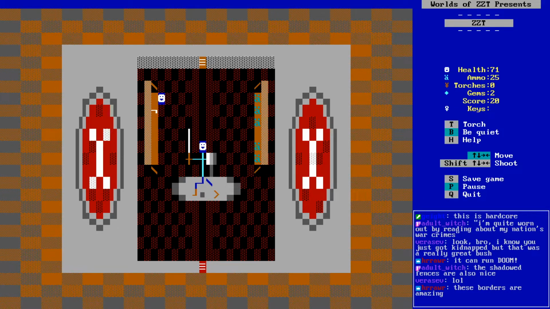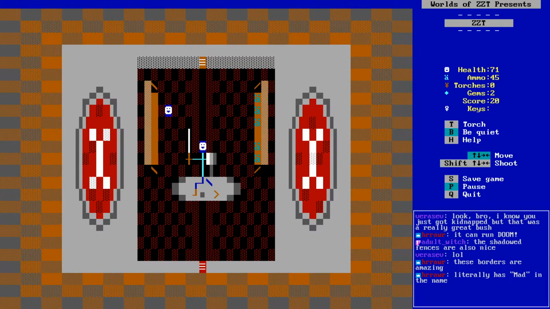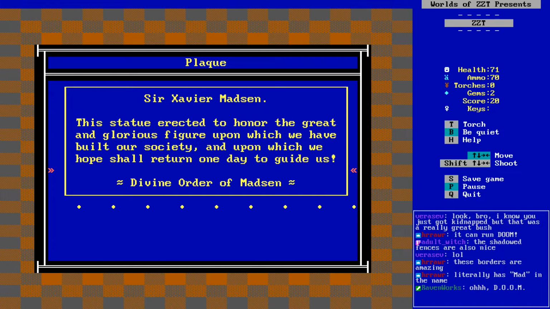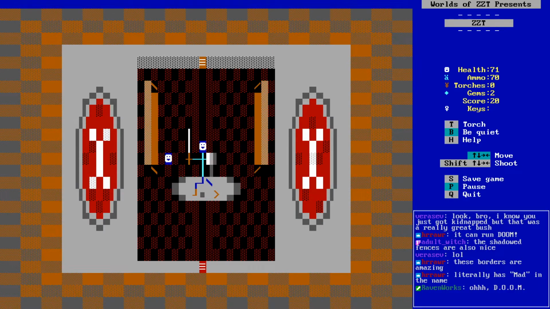Okay. He's a tall-looking dude. Aha. Ammo. A new gun that hopefully will work. Oh, is that it? Yes, Divine Order of Madison, or Doom. Very clever. That went over my head. I did not catch that.